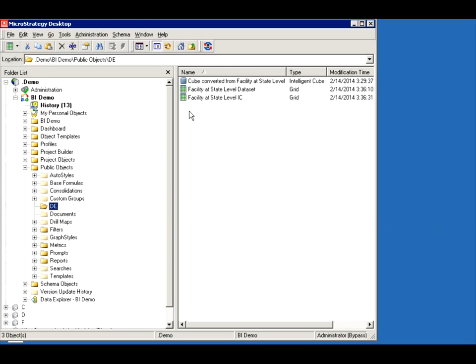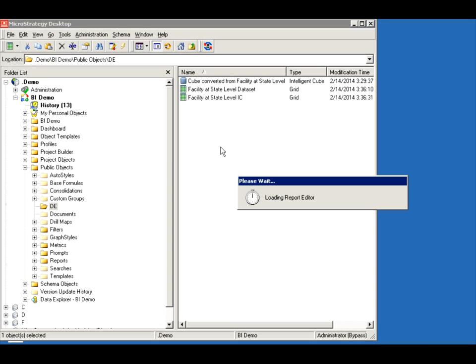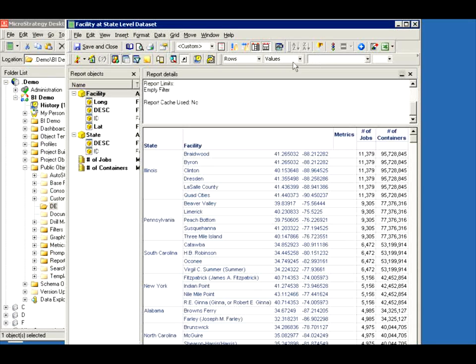Now here what I did is I created a couple of reports to be used. Let me show you the report that I created that we're going to use. So let's run this report so we can see what we're going to use. So this is a report that has states, a facility type or location, and two metrics. These are called number of jobs and number. And so this is a shipping report that we're going to look into with different counts for jobs and containers, etc. Notice that my data is at the level of the state, so the facility component is irrelevant.